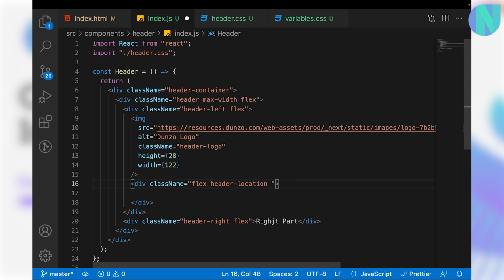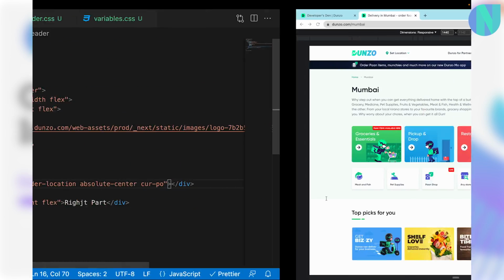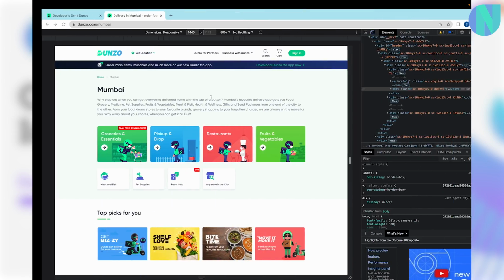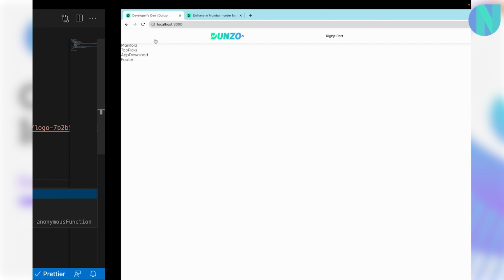And next to this I want everything to be centered, so I want absolute center. If you remember, we wrote this absolute center class inside my common classes, which just means keep everything at the center of the div. Also, since this is clickable, I want it to have a cursor of pointer. So if I just write something here, let's say A, and save this in my code, you can see this A is clickable and it is at the center, vertically and horizontally.